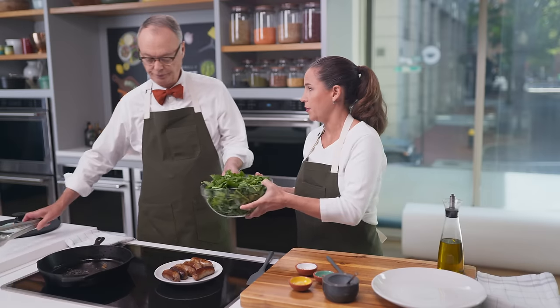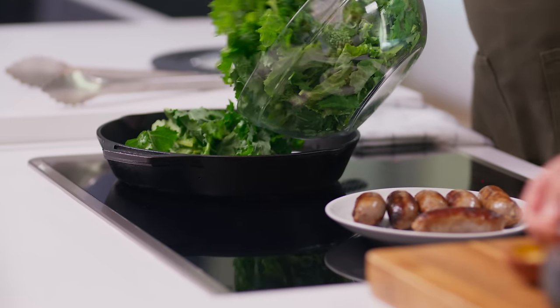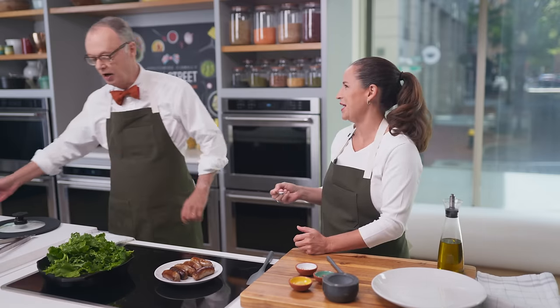And then we're going to go ahead and add the broccoli rabe, which is a nice substitute for the wild foraged herbs and greens, because they have nice bitterness. Sure we have enough here? I want to make sure. It's like spinach, it's going to cook down.